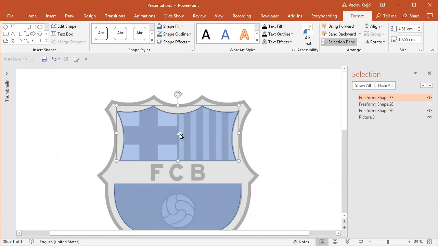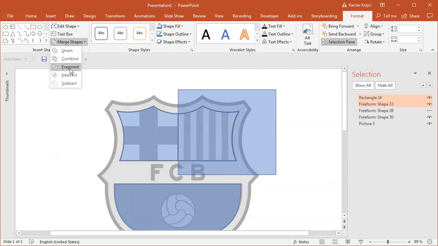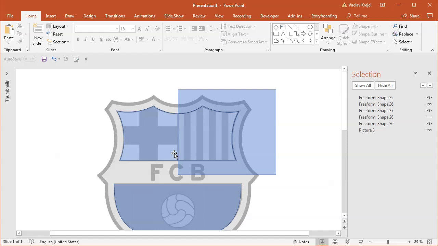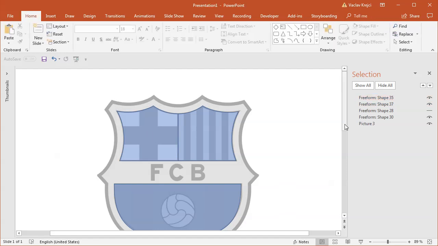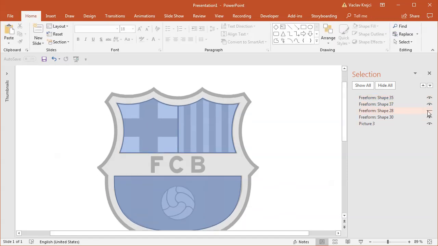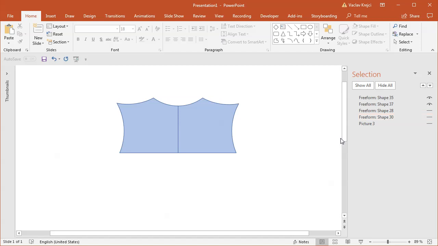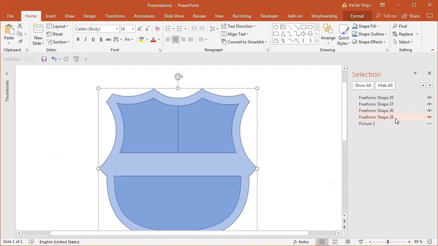the lines, so I still need this shape to be two different shapes. What I can do is quickly draw a new rectangle, and I can select a function called fragment, which will basically turn everything into small pieces. I have this piece which I don't need, and I have the right piece and the left piece, which are the pieces which I actually need. Okay, so what we have right now is the bottom shape, the top two shapes, and the outer shield shape.